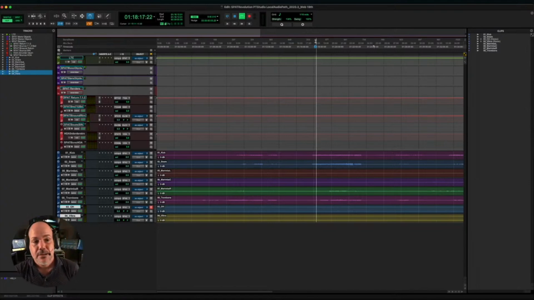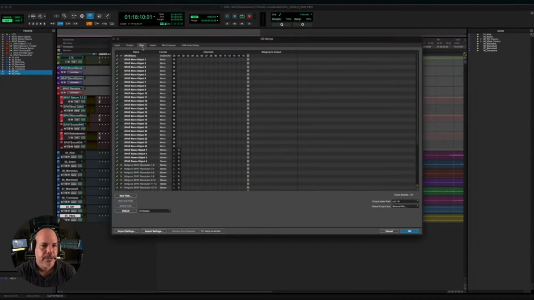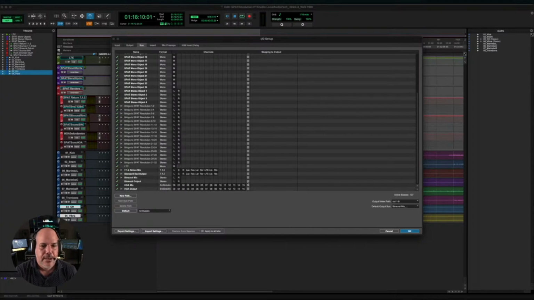Actually, SPAT is not there, so the signals are going to the actual returns. So let me just patch the output. I'm going to rapidly put the binaural output into your ears on output 1 and 2.